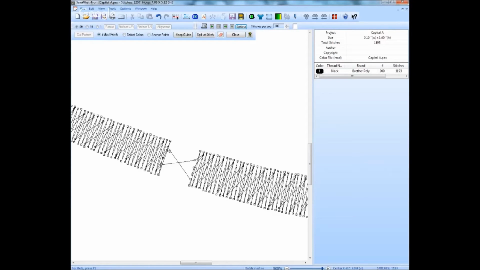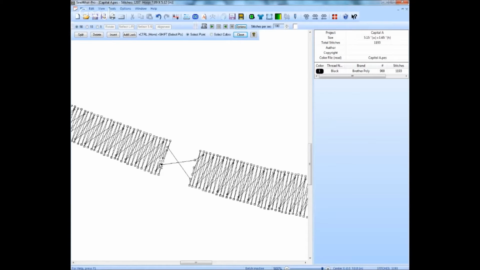The first thing we'll do here is clean this up because we have some extra stitches that aren't really necessary. So we're going to go ahead and click split stitch up here, and that gives us some other options. We're going to be using this delete button to delete some of these extra stitches really quickly here. I'm just going to click on one, and I'm going to use the arrow keys on my keyboard just to find out where those go. Okay, so it goes 130, 131, 132, 133. So I think these two that are really close to the edge are not necessary. So we're going to go ahead and delete those.